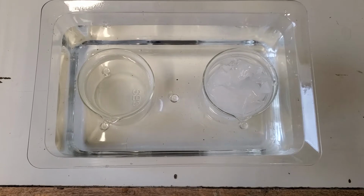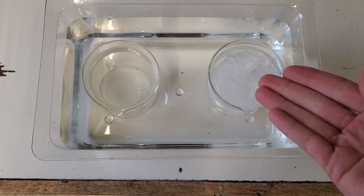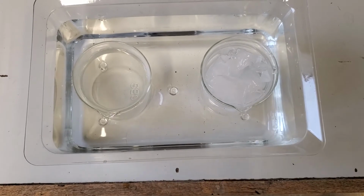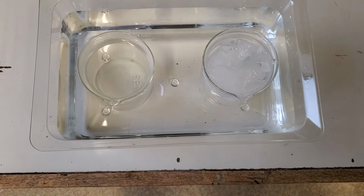In this demonstration, we're going to have cold, icy water representing the poles and hot, near boiling water representing the equator, and then room temperature water representing the ocean. These are going to show, hopefully, deep ocean currents.